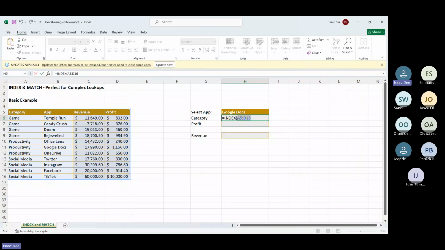Then for the row number, you are going to be using a MATCH. So match Google Docs.